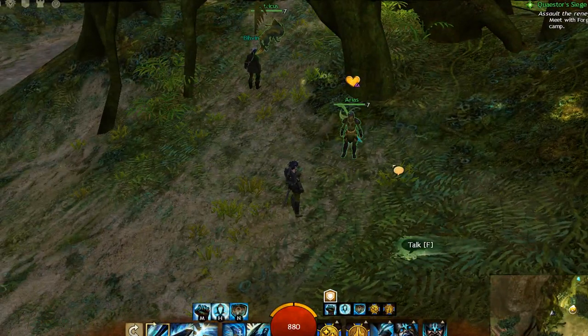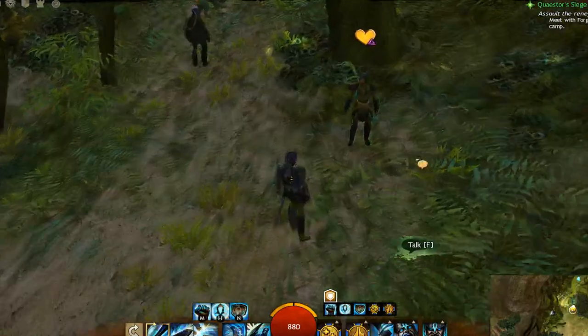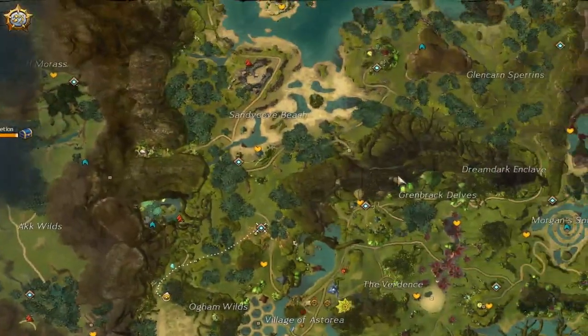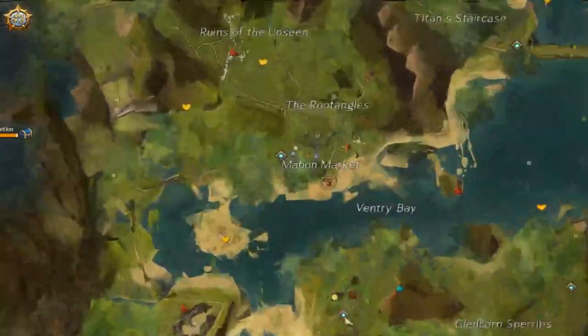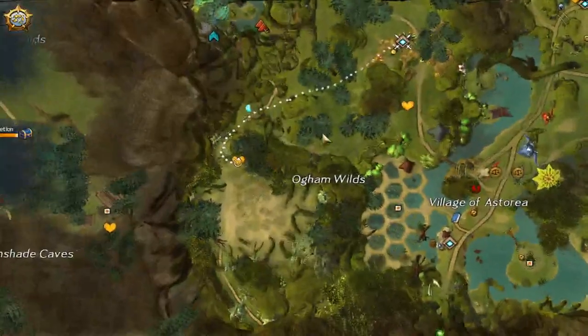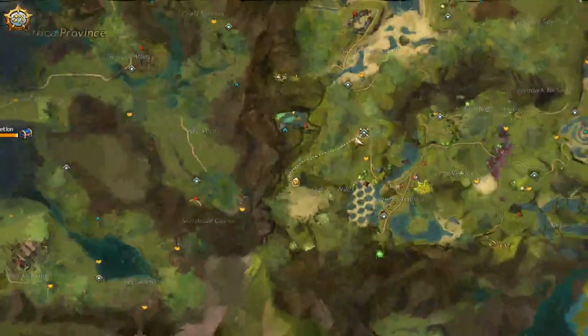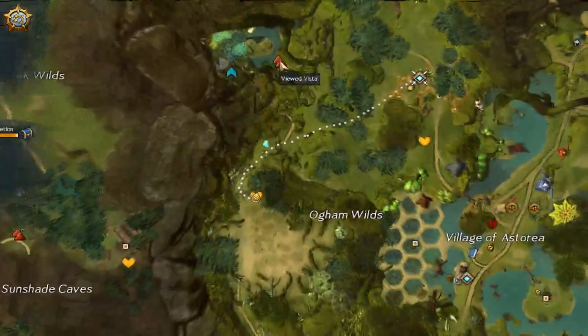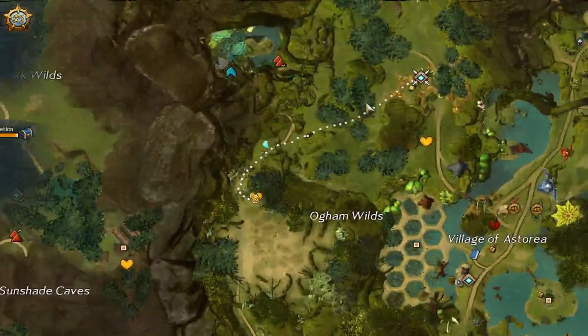Hello and welcome to the very first Creative Control Guild Wars 2 100% completion tutorial. I'll have to think of a simpler name for that later. Anyways, I will be doing a quick run-through of the entirety of Caledon Forest and show you where all of the skill points, vistas, and hearts are at.